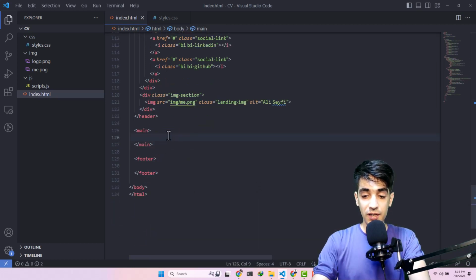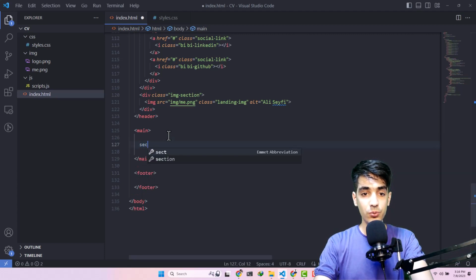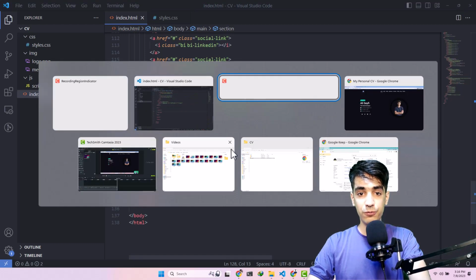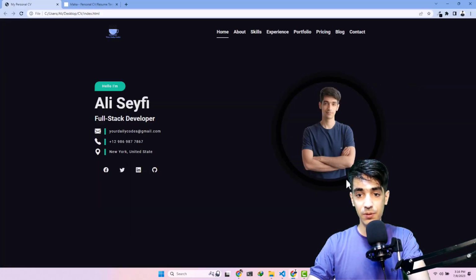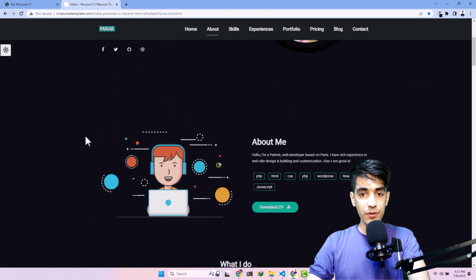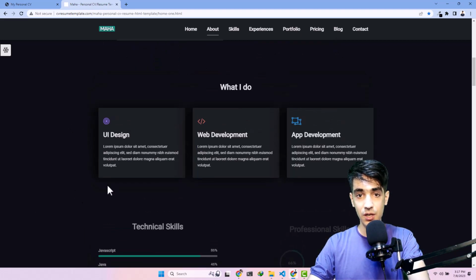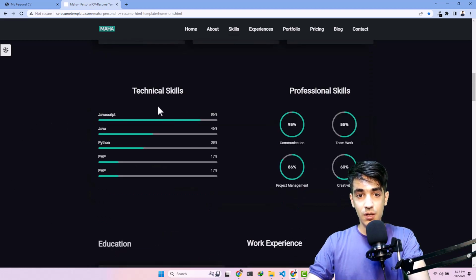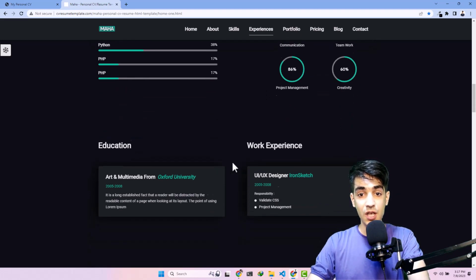And again, in order to increase the code readability, rather than using div tag, I'm going to use section tag for these sections that we have. For example, let's come here. Everything that is in this about section, this image and this person, I'm going to wrap all of them inside a section tag. And these two also inside a section. And for example, I will create two div tags inside this section, and I call one of them technical skills, the other one professional skills. So you get the point.